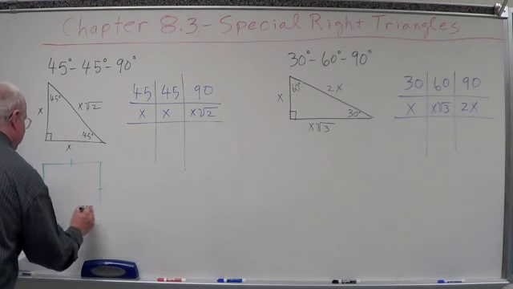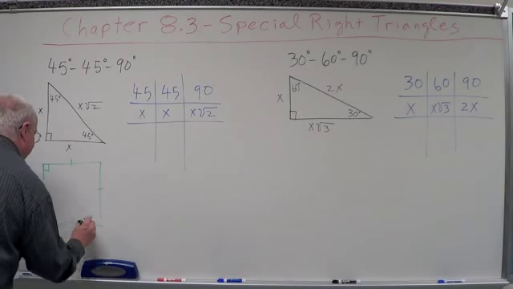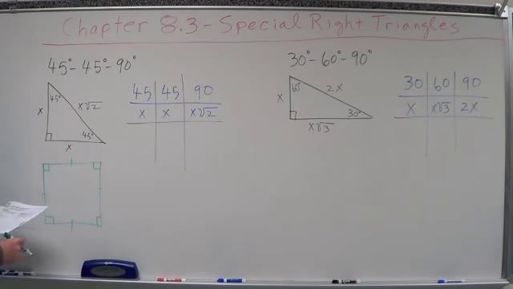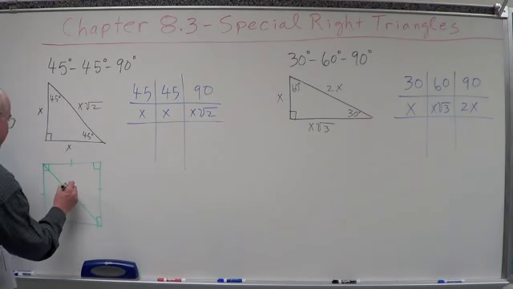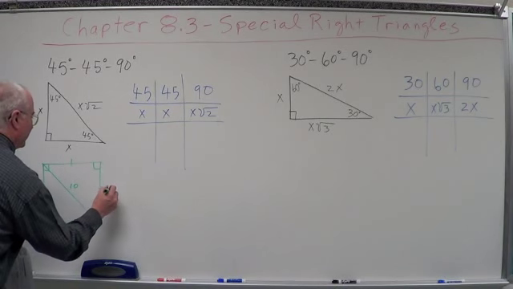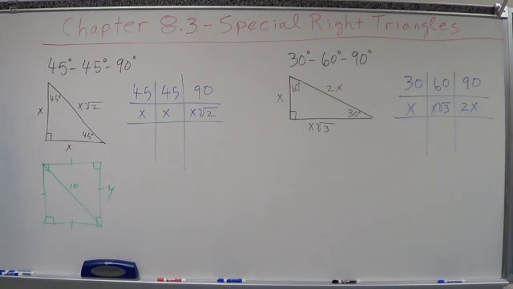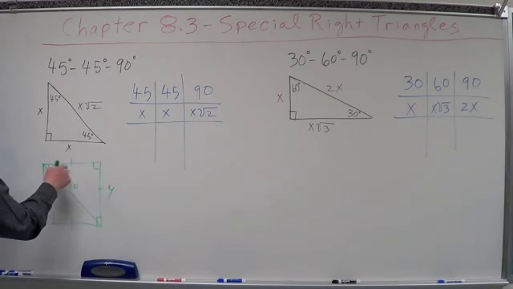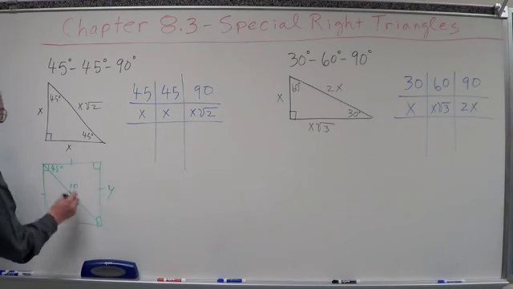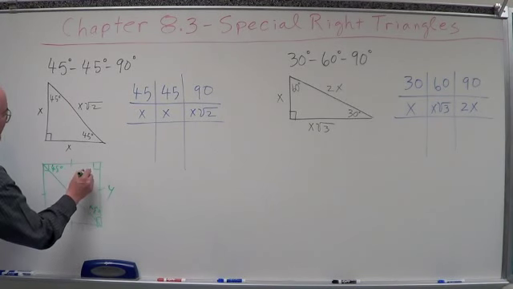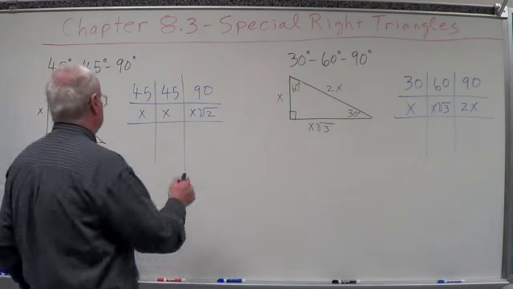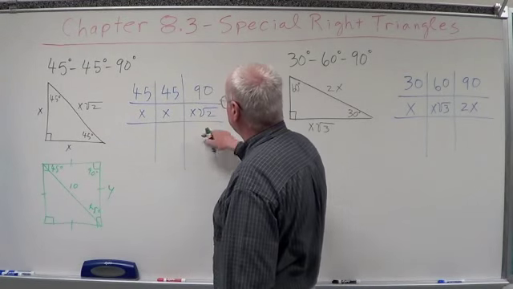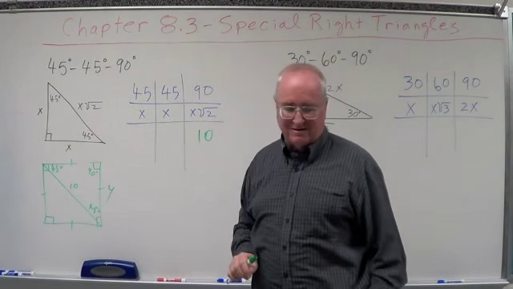This side equals that side equals that side equals that side. All angles equal, all sides are equal. And we have a diagonal through here. We're told that that diagonal equals 10, and we want to find that side. Well, we have a right triangle here. It is a 45-45 because that's isosceles. This is 45. This is 45. This is 90. Okay? So across from the 90-degree angle, we're going to put 10.